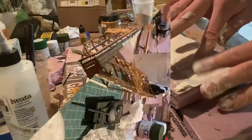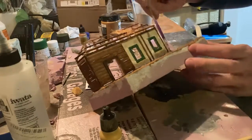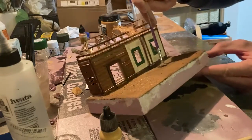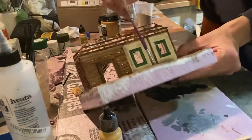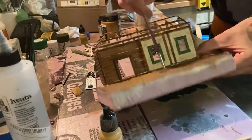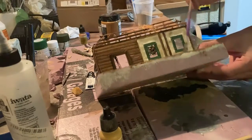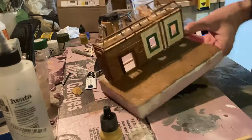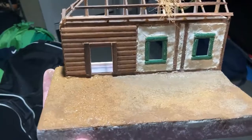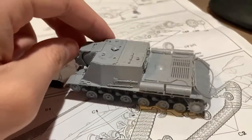The main base layer will be out of clay, and here I am applying dirt on the actual clay itself. And for this I use a Tamiya product, Diorama soil effects, I believe. Solid, but there are also plenty of other ways you can do this. Honestly, you could just use normal dirt, but this is the method I prefer. And the coloring I get is through tints and such, and mainly just washes.